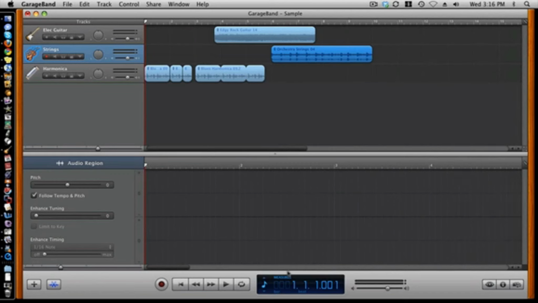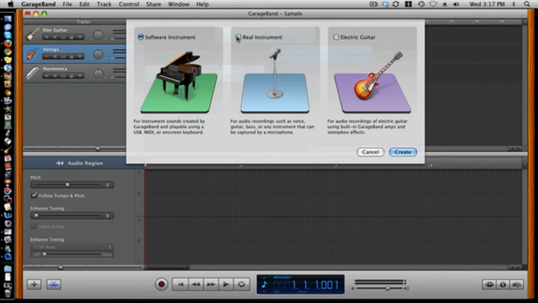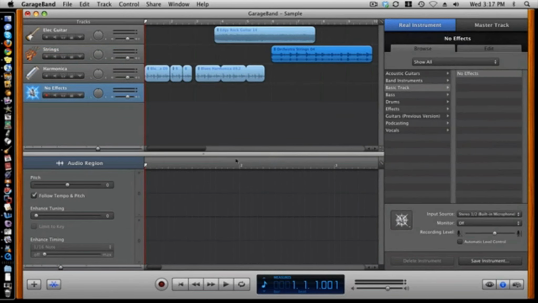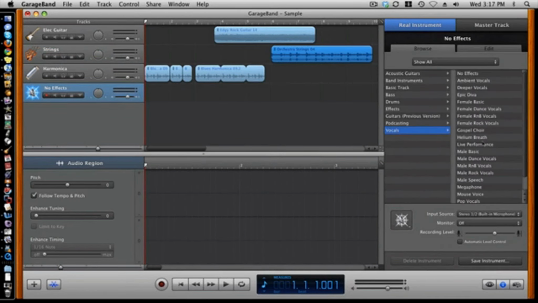Before we export it, I want to talk about the record button. If you want to record your audio, you can actually press this button here and it will record audio on a track that you set up and create. So right now I don't have a track set up, so I'm going to add a new track by going to Real Instruments. And it says down here at the bottom for audio recording such as voice, guitar, and bass. So I'm going to choose a new track. And then I can choose vocals and choose any type of effect that I want to add to my vocals. And I'll show you and talk to you more about this when we do podcasting, but this is where you actually want to record your voice.